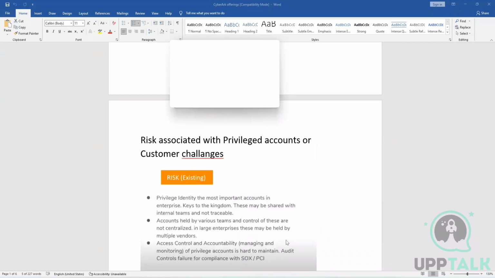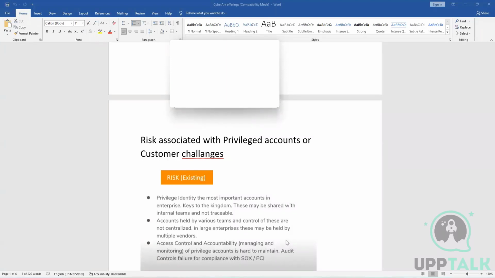So this increases the internal threats. Direct connection should be restricted, and this is where solutions like CyberArk can help you. You can onboard all of these privileged accounts, all the sensitive credentials, within CyberArk, and as soon as the accounts are onboarded inside CyberArk, it changes the password, so that password will no longer be exposed to the individual users.